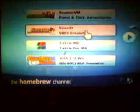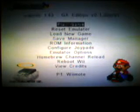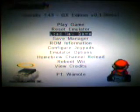Next one is Snes9x. It is the Super Nintendo emulator. Okay. Load game. I could only find one game that actually works with this, and it's Mortal Kombat. I tried putting the Zelda Link to the Past game here, Mario Kart, and they don't work. But Mortal Kombat works, and it works pretty well.